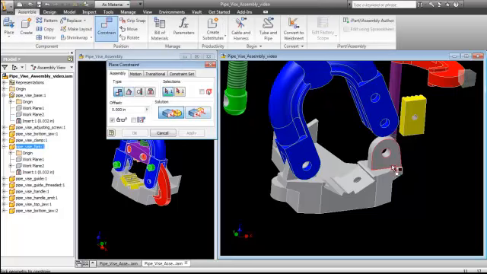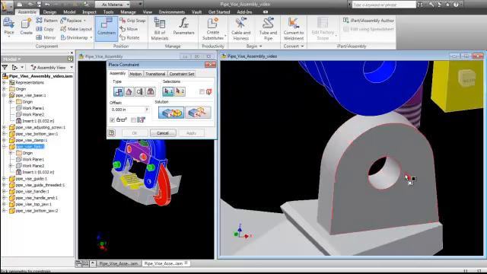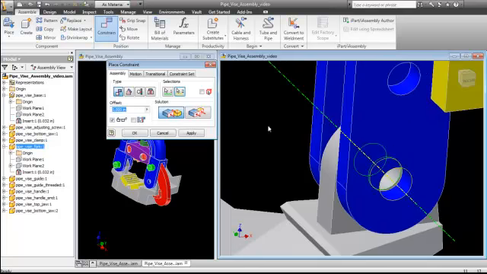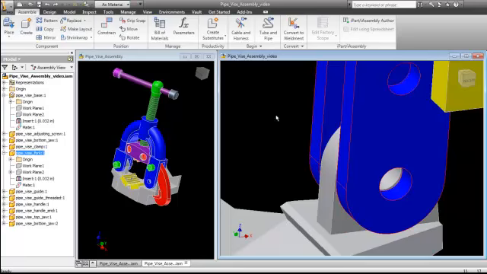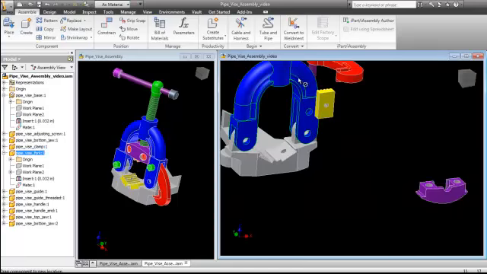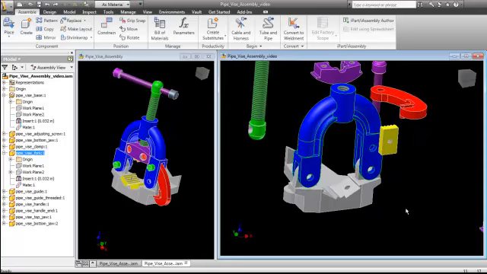Well, if we wanted to lock it down, we could go back to the constraints and do a mate. And as long as we touch this cylinder, it gets the axis of that, although I don't think I got it. Let's zoom in there a little bit. So we got this axis, then we got this axis, and when it makes that click noise, that means it's going to accept it. It likes what you did, and it can live with that. If we hit apply or OK, it will lock that in now, and this piece can no longer move.